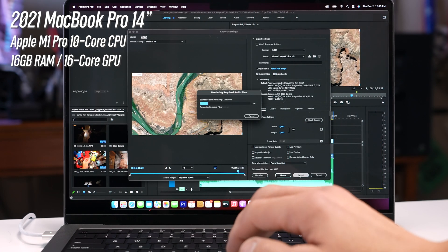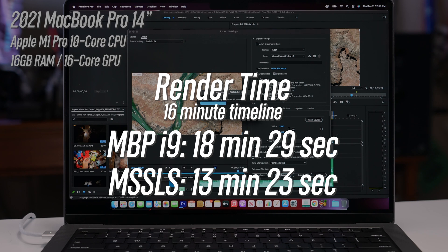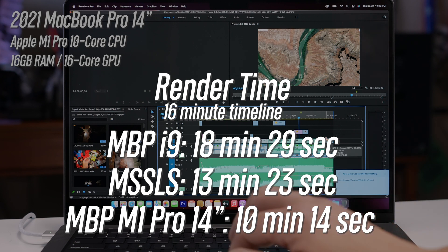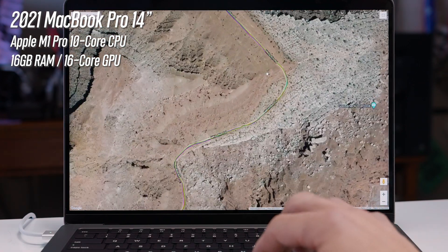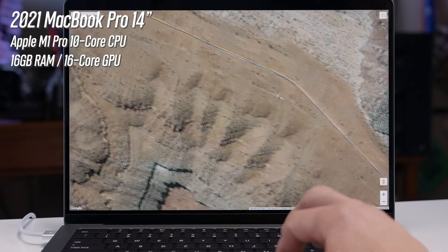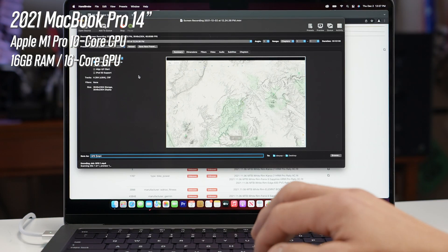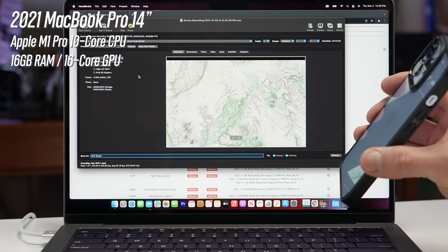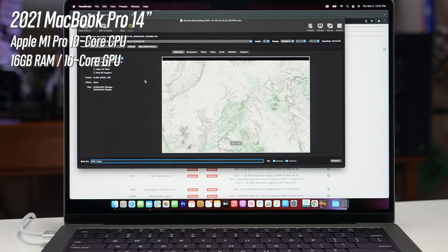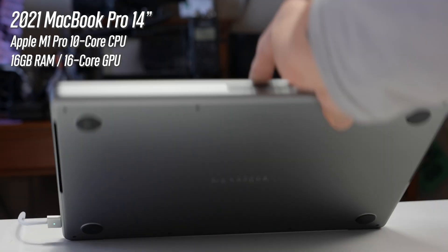For rendering the results were very impressive. To recap: the Core i9 MacBook Pro took 18 minutes and 29 seconds; the Microsoft Surface Laptop Studio took 13 minutes and 23 seconds; and the 14-inch M1 Pro MacBook Pro took 10 minutes and 14 seconds. The fans didn't kick in at all during rendering. For the screen recordings I am super happy — browsing around the map was completely fluid with little to no choppiness. This was a real struggle on the Core i9. Re-encoding was the first time I heard the fans kick in on the M1 Pro — not super loud, but audible. That re-encoding took 4 minutes and 33 seconds, and temps reached about 89 degrees on top and 98 degrees on the bottom.